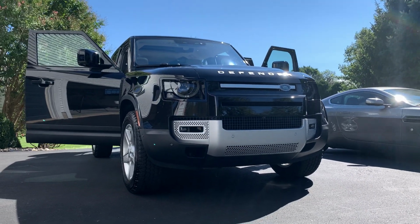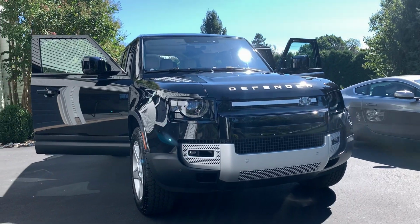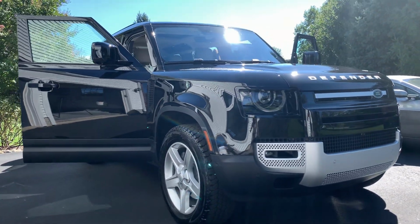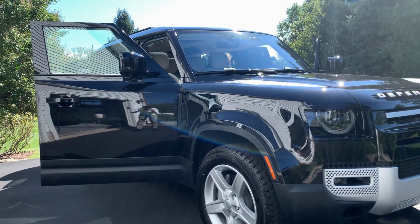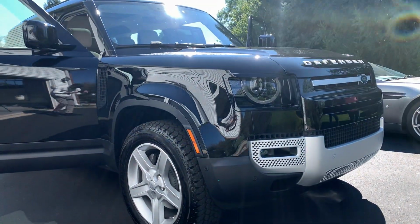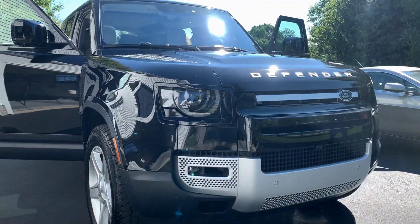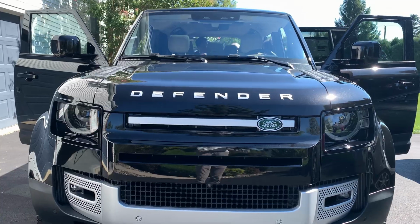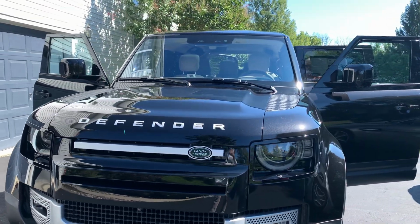I know. It's amazing because these have literally been flying off the lot. We can hardly keep them in stock, so it was a bit difficult to get a black one, but I secured it. And how many times did you flip this on the way here? About 3 or 4 times. I mean, it's a testament to how good our paint is and sheet metal. It's so shiny.